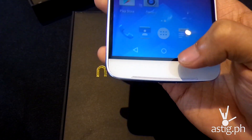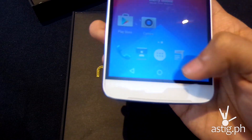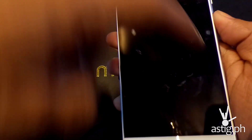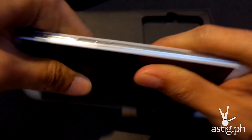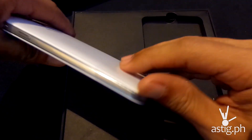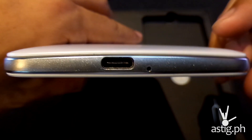At the bottom you have a set of on-screen buttons, so it occupies a bit of screen real estate. This is the 5.5-inch screen, supposed to be scratch resistant, with Asahi glass protection at the top of the panel. It's all plastic, but it feels tight and solid because the back cover is fixed and can't be removed. At the bottom you also have the USB Type-C port that supports quick charging and the microphone.